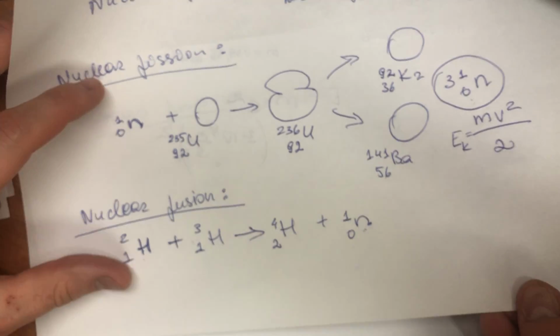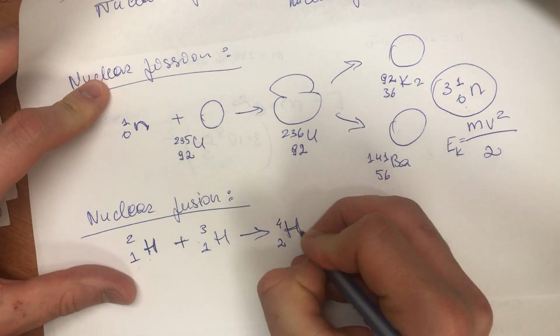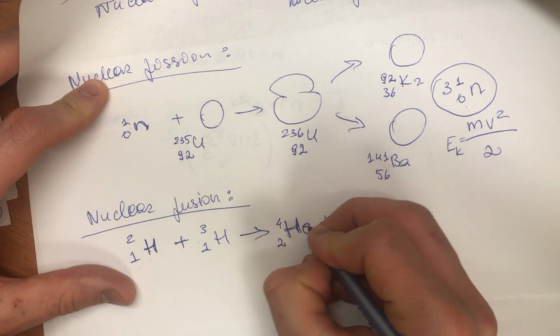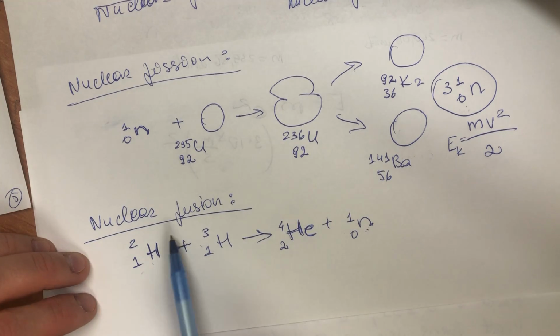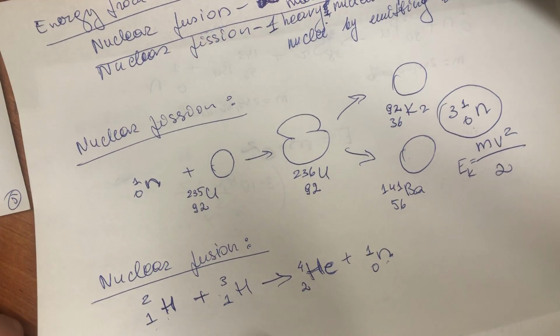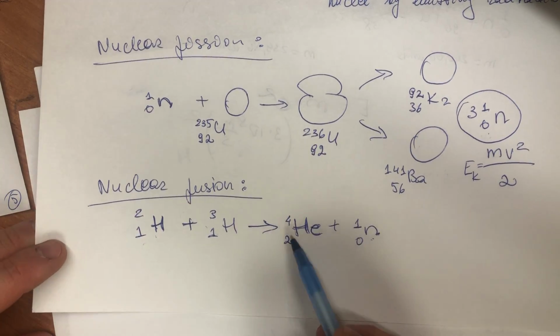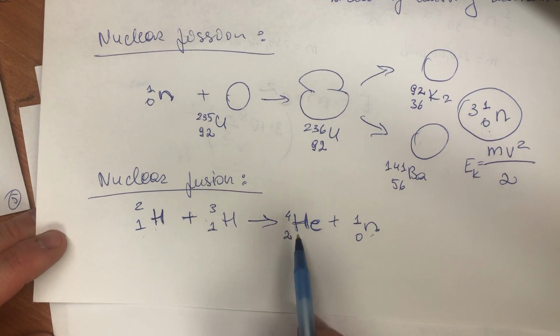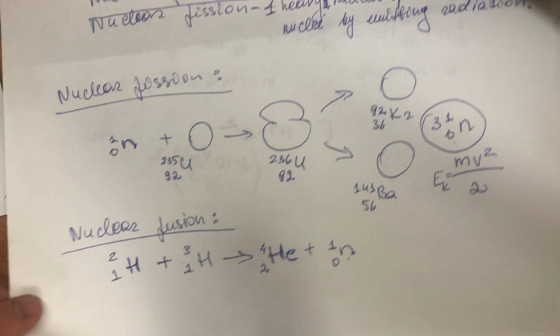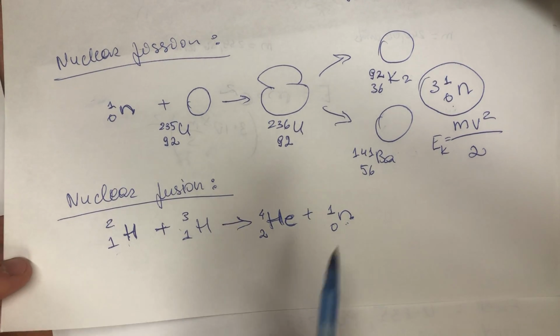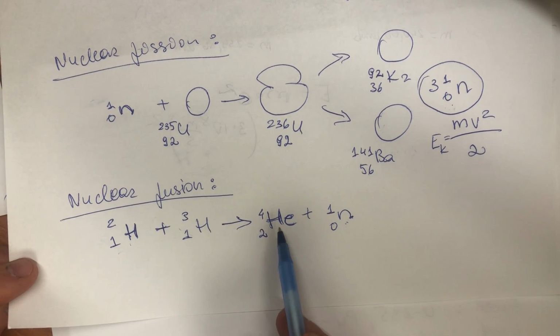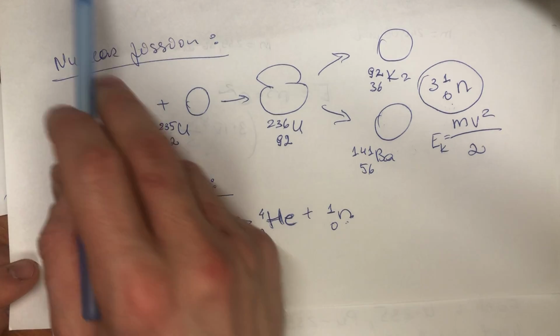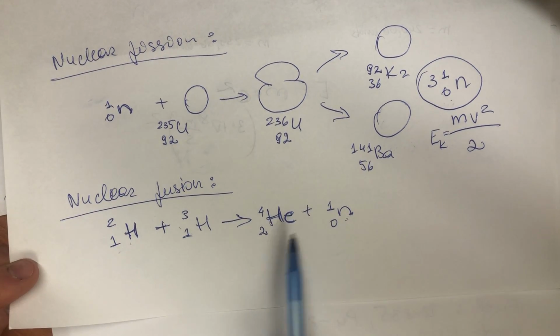Sorry, I made one mistake where I was writing here. You see, it's not hydrogen, it's helium. Helium had to be here. It's good that I remembered, because I was speaking about hydrogen. I just said hydrogen and wrote hydrogen 4-2. So sorry, this has to be helium. Go back to the part where we were speaking about fission and fusion.